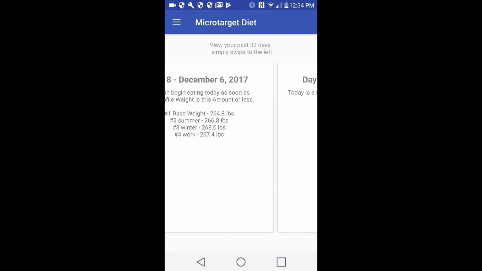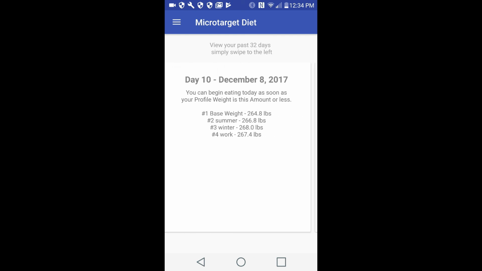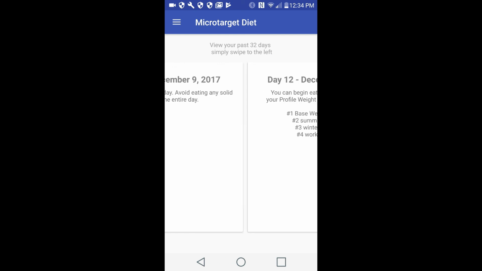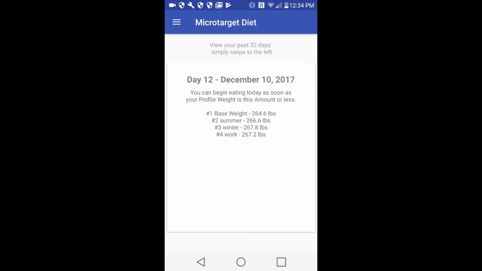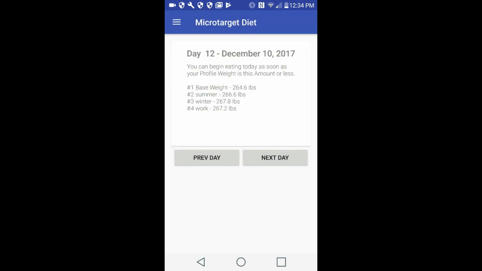You see? Day 8 and day 10 were both 264.8. And then day 12, we've gone down again, 264.6.